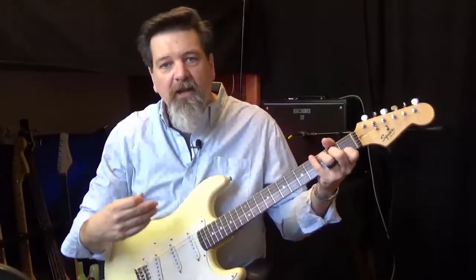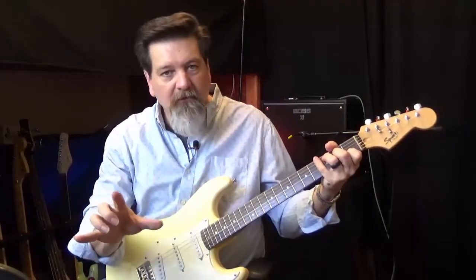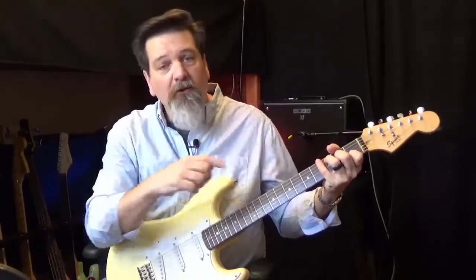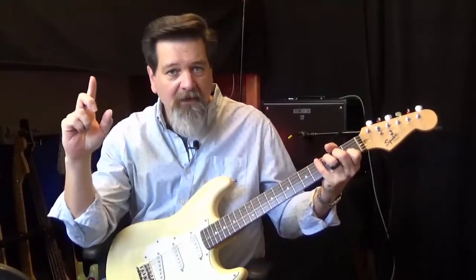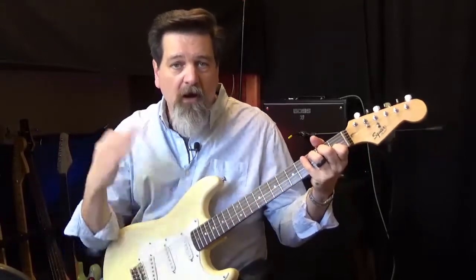So I've got this set up going through a Boss Katana with just a clean sound, a little bit of reverb, and then it's mic'd. I also have a room mic that's picking up some of the ambient sound, and then that's going into my interface and into the computer that's recording all of the sound you're hearing.